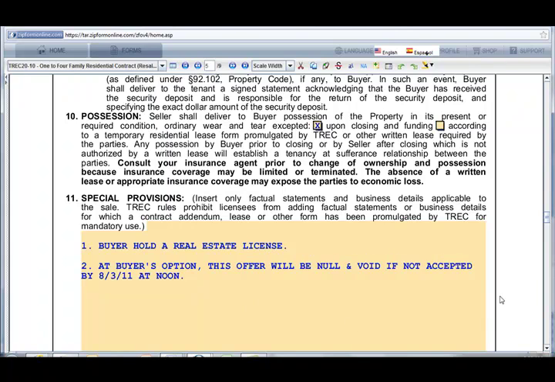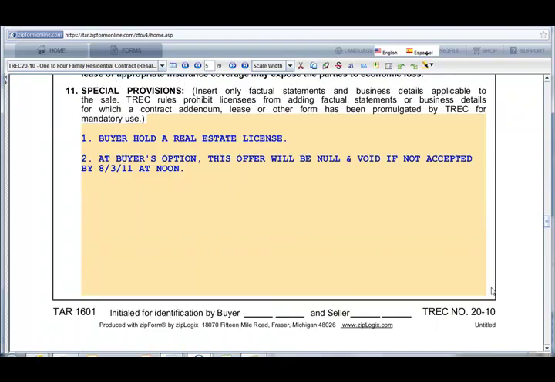So you always put that caveat in there just so you don't have any open contracts, because part of this program is you've got to write a bunch of offers and not all of them are going to be accepted. And so you need to make sure that you have an out clause, that you don't have this contract. The seller could accept this contract at any time. Put in a date where it's null and void.